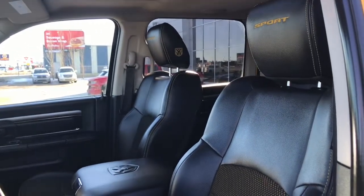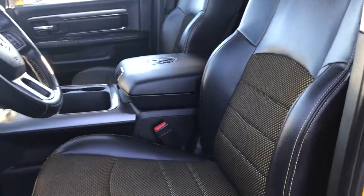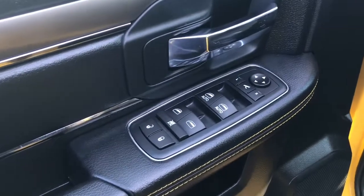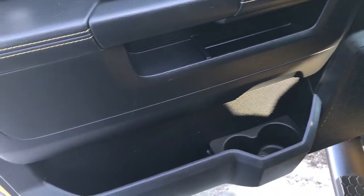Located inside you have this gorgeous half leather, half cloth seating which I personally love — it's not too hot in the summer, not too cold in the winter. Now the driver's seat is powered. Located inside the door we have your power locks, power windows and power adjustable folding mirrors. Big compartment at the bottom with your two cup holders.